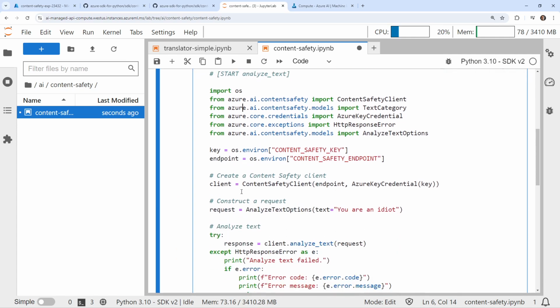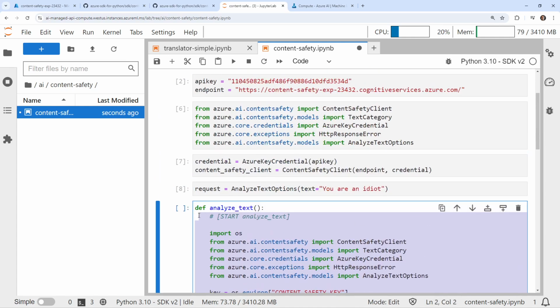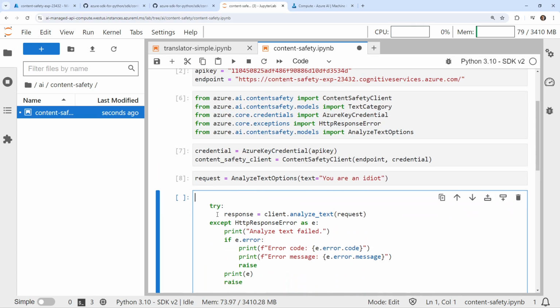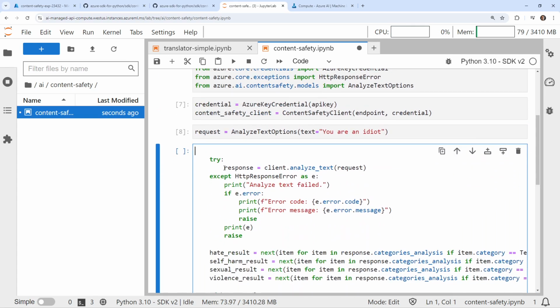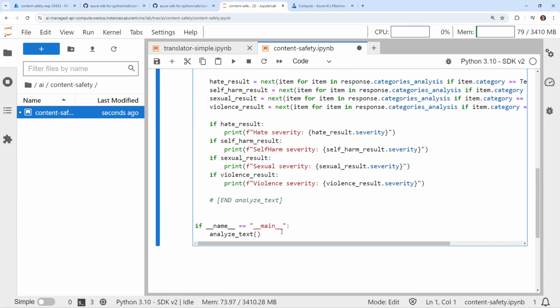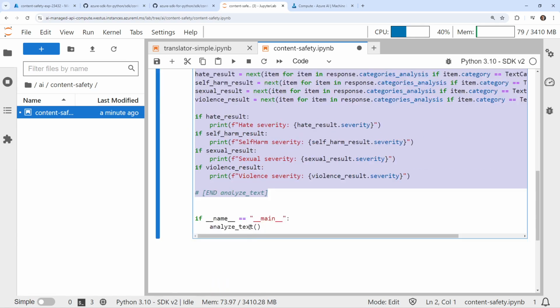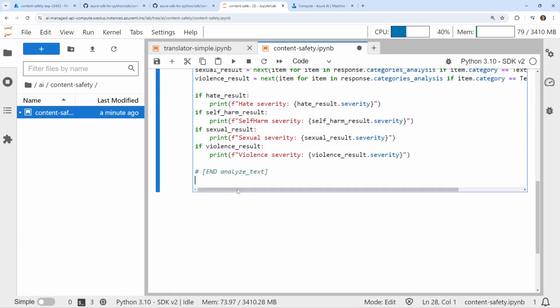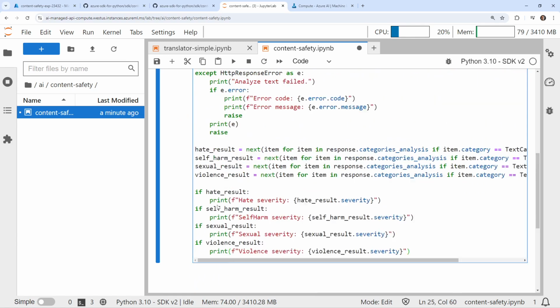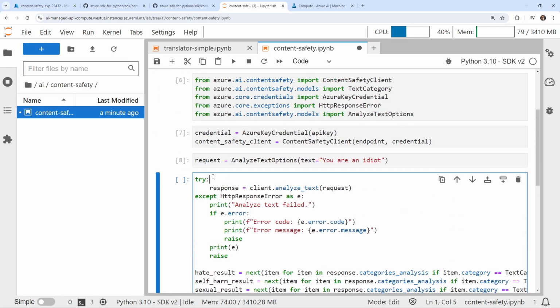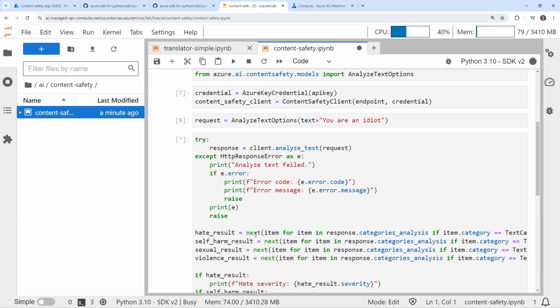And so I think this is all of the code. So I want this part for sure. Okay. And I'm just going to fix this indentation here. I don't need this because we're not calling this as a function. And so the idea is that this should return results for us. And so we'll run it.